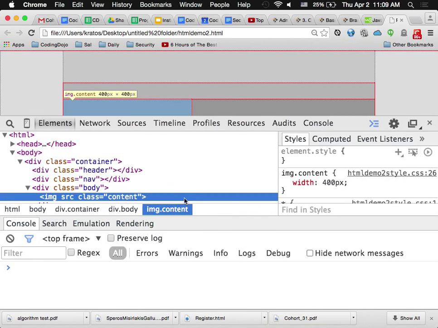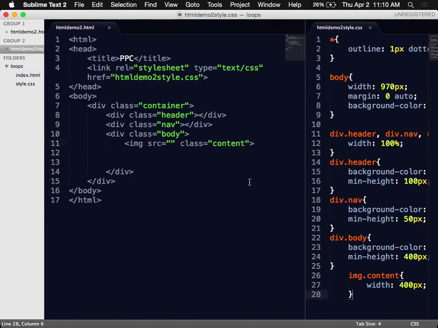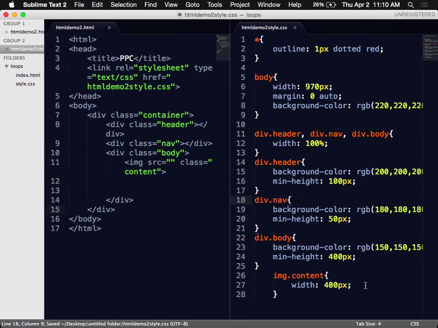Notice how there's nothing grayed out to the right of that image, because it's most likely an inline block element, so things will just kind of cascade next to it. But a lot of the other types of divisions, right now, if I clicked on that, it would show me a peach-looking color here, because it's taking over that width. So let's run through here. So the image is 400, that's great.